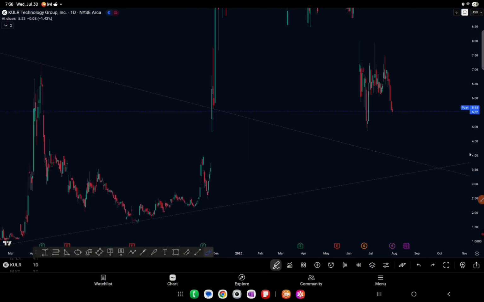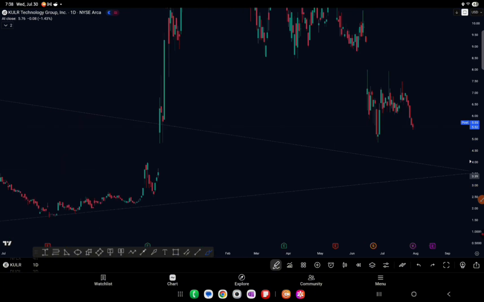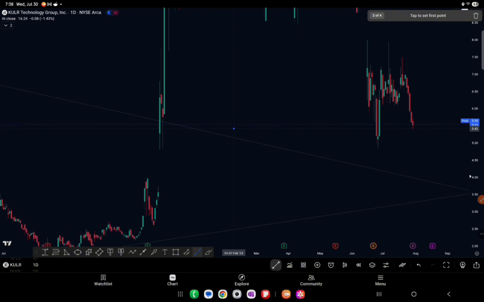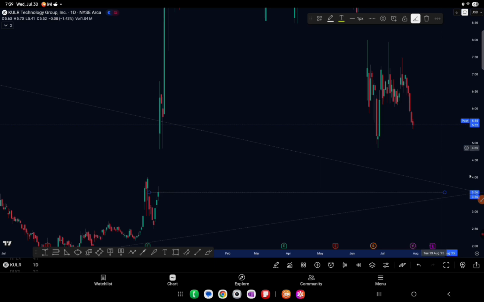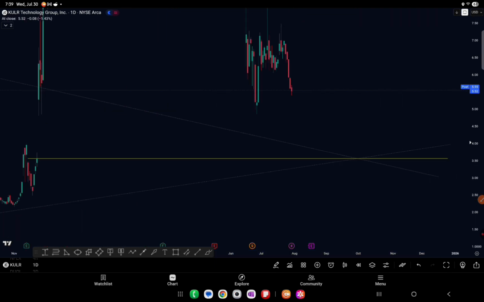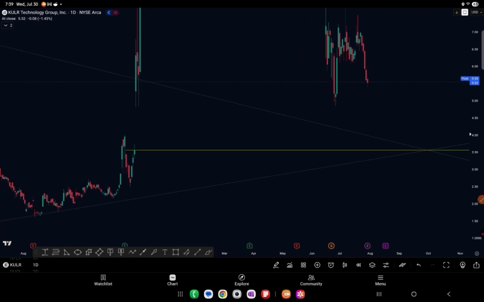Let's zoom in. All right, what do you guys notice? Well, we have a big gap in price. And what that means is this is going to give us the potential for a gap fill setup. Essentially all that a gap fill is, is price trading down and filling the gap. A gap fill level is going to act as support when price is trading down into it. So we're going to take another trend line and extend it all the way across. So there you go. That's going to be our gap fill level.